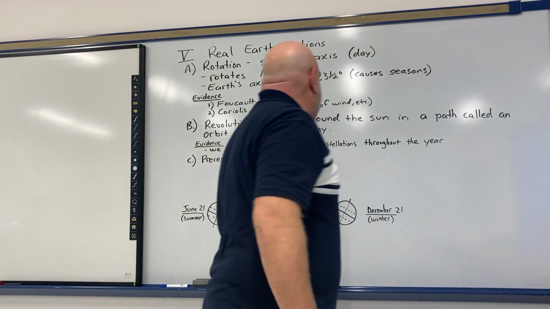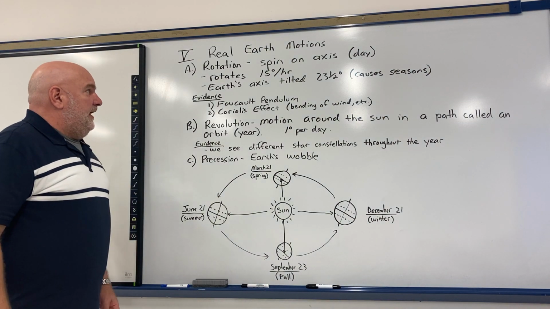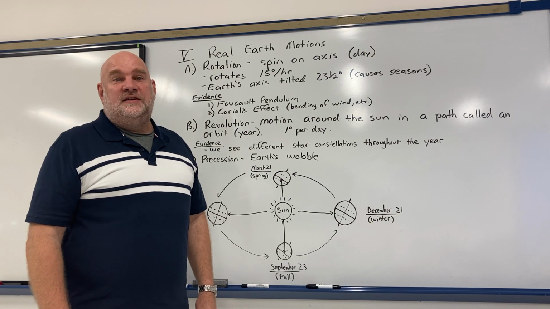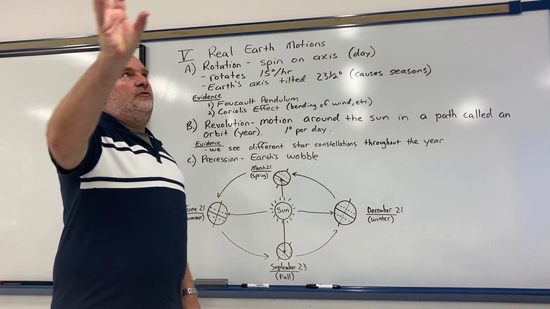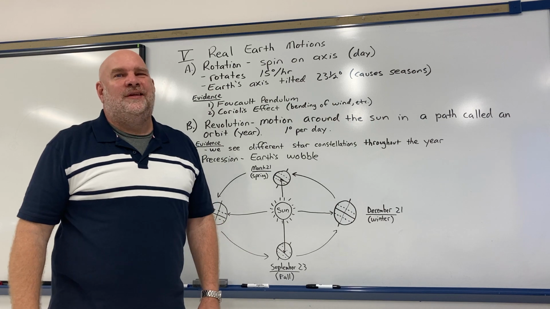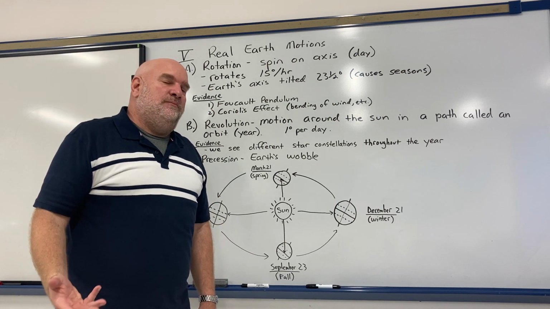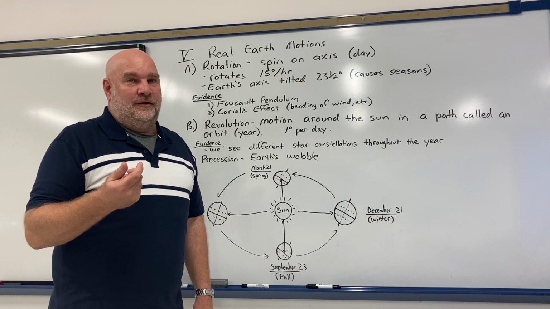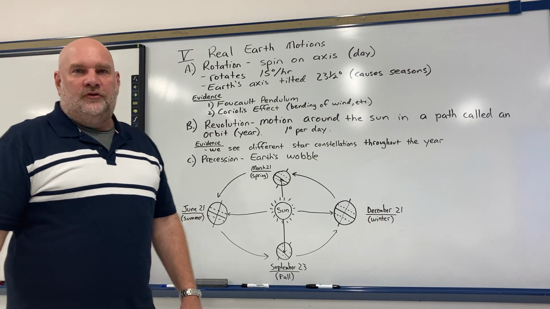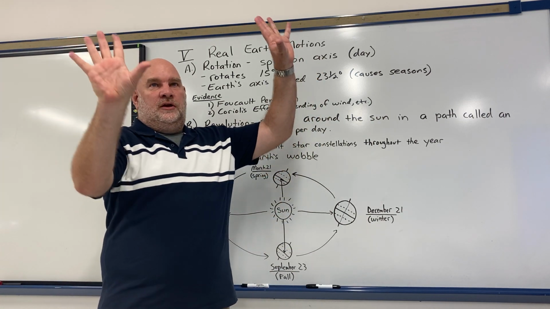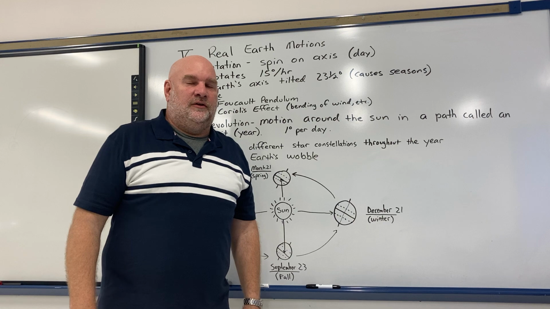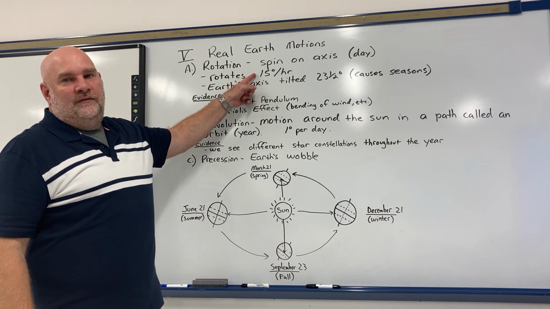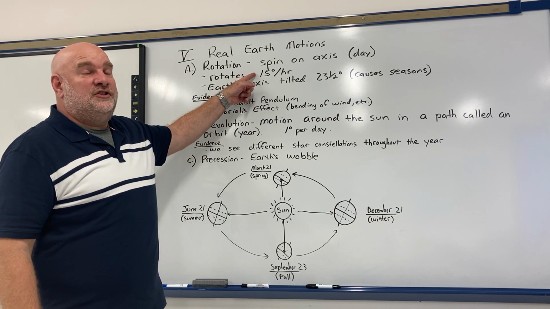So that's how fast it spins, and you've seen that number come up a few other times that we've talked about, because things in the sky, like the sun, move across the sky at 15 degrees per hour. But what's really happening is the sun's not moving. It just looks like it's moving because the Earth is rotating 15 degrees per hour. Or the stars during the course of the night. The stars appear to move around Polaris at 15 degrees per hour. Again, the stars are staying in the same spot. It just looks like they're moving 15 degrees per hour because the Earth is actually rotating.